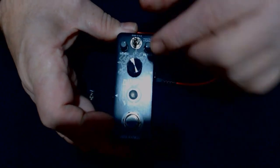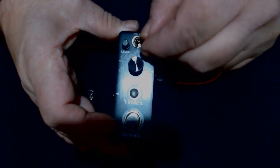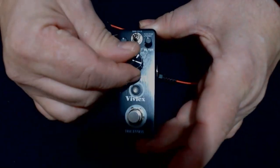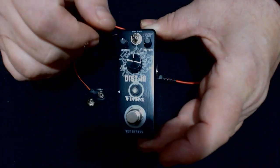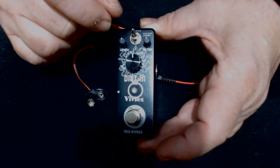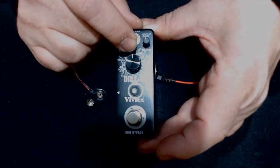So as you can see, there's the level. There's your filter, which is a tone control really. I'll just leave it in the middle there, put the level in the middle, and then we've got the distortion. Oh, my big fat hands. There's the distortion and your turbo and vintage. So presumably the vintage is going to be a slightly softer clipping than the turbo, which will probably be a little more metal.